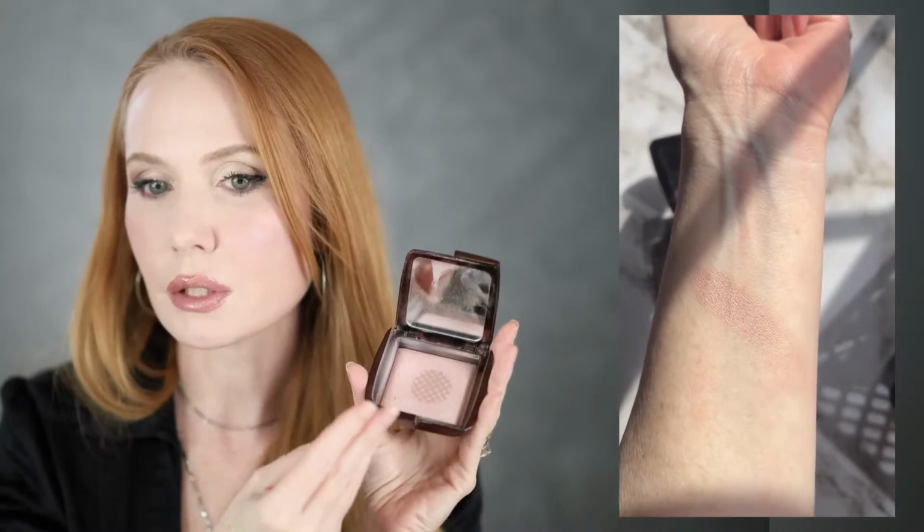It has such a nice fine grain that it's not a shocking highlighter. It's not like you have big bright texture-catching particles in it or anything like that. Sometimes this is just what you want, just a little bit of something. You can use it to cool down, say you're a little ruddy that day, which definitely happens to me. I spent all this time trying all of these different blushes on, and my poor face got so red because you gotta rub them off and reapply and have the same base for everything. So when my cheeks are just a little too red, you can use this to bring that down. They're expensive, but this is gonna last you forever.